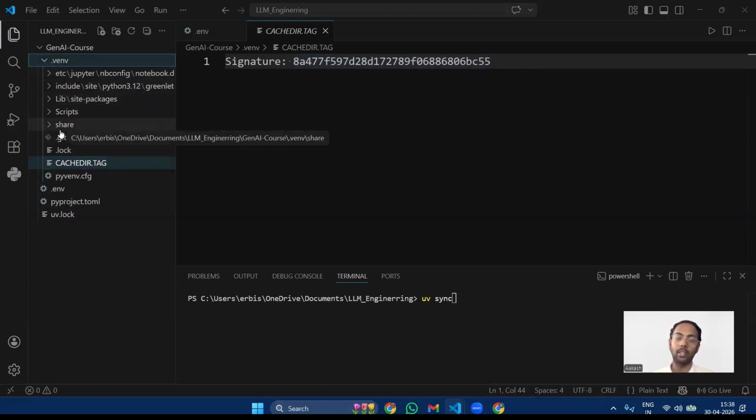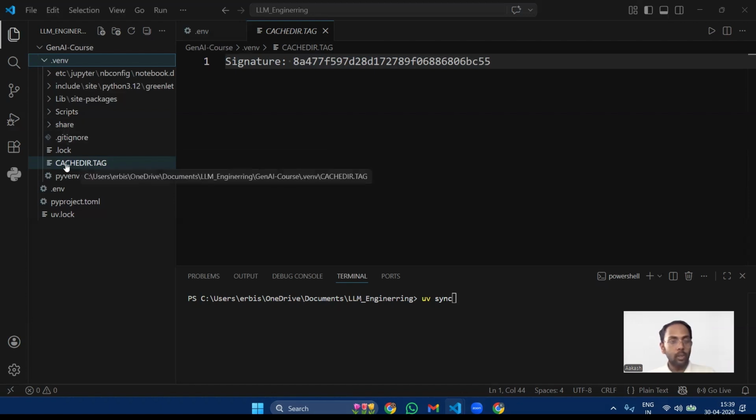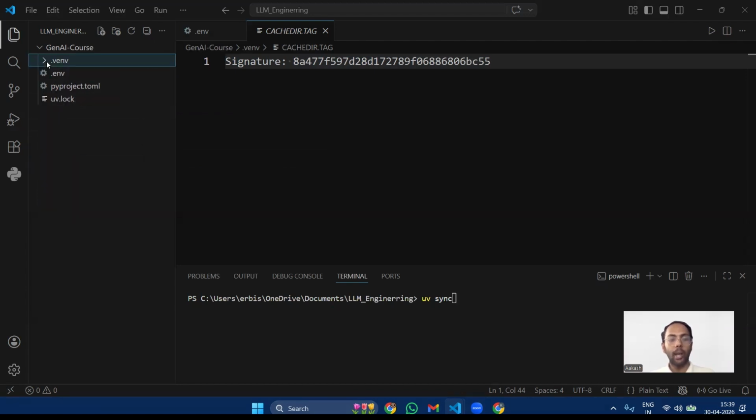We don't know exactly where it is. It enters the scene when you run the program; during runtime it works. So right now I can't show you where the cache is. This CACHEDIR.TAG file, since it's inside this folder, is trying to say that this folder is completely replaceable or easily re-gettable. I told you, once I run uv sync, I'm going to get this back again. So it's not a problem.